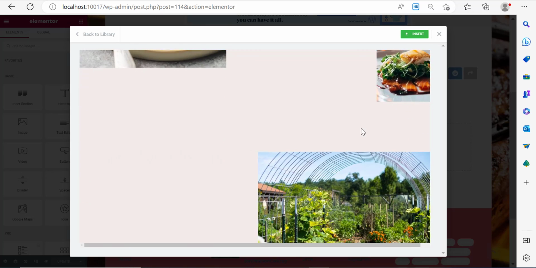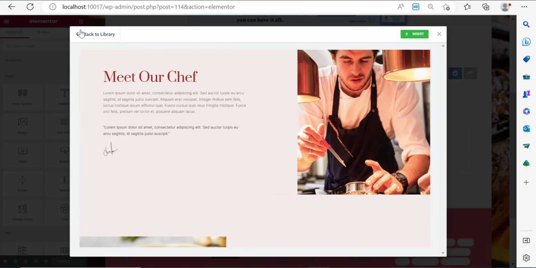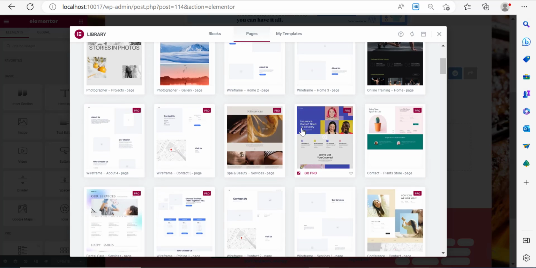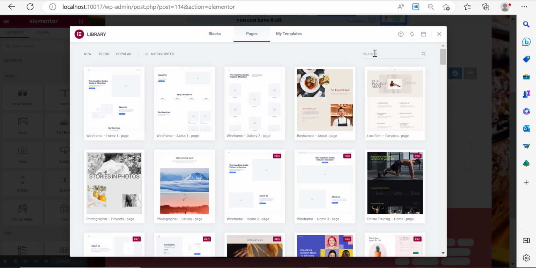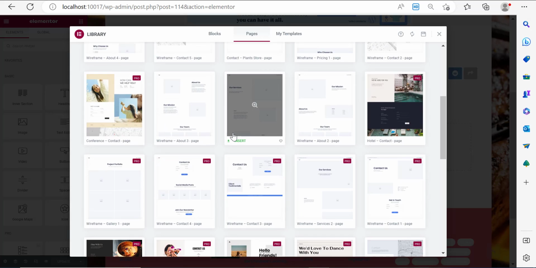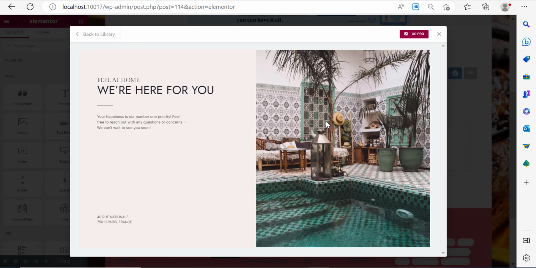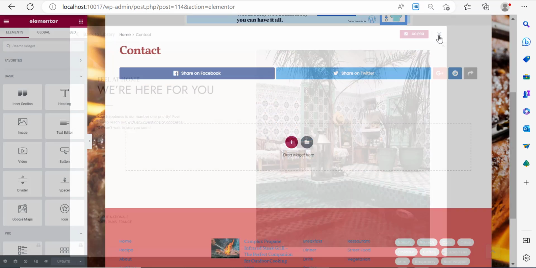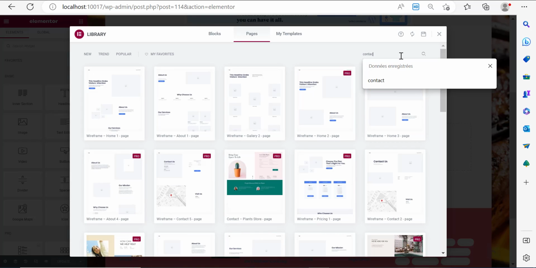Here, let's see how it looks. It should have a contact form, but it doesn't, so I'm not going to insert it. Back to library. Let me just see some other ones over here. Just see if we find something. Or at least let me just search for it. Let me click Contact. Let's search for a contact page. I think this one is good, except we would need to change this image to something like a grill or a steak. So, no, this one is pro, right? So, my bad. So here, let me go and search for contact.